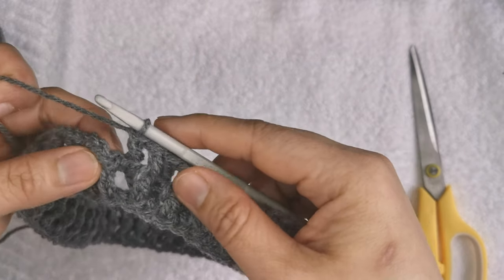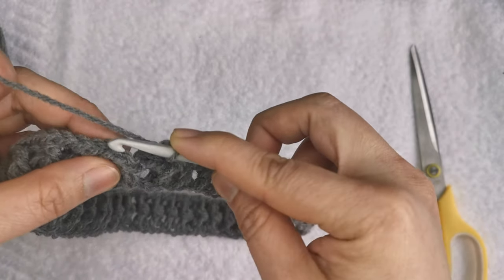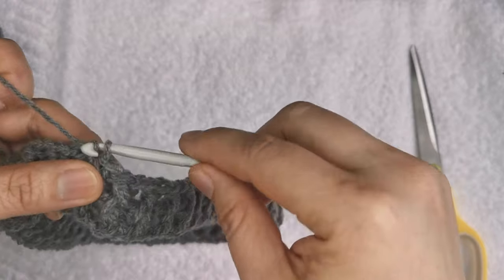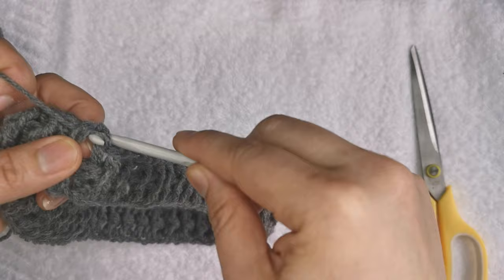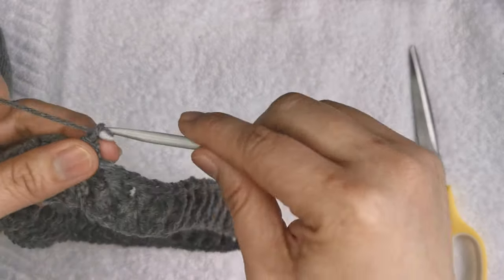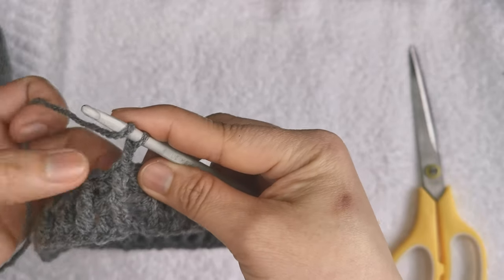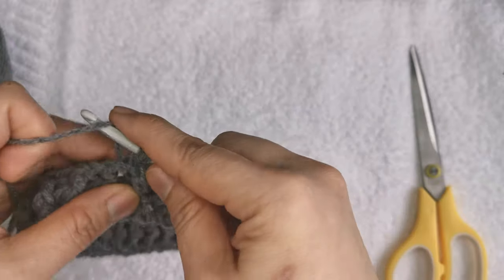This is what happened. So what we're going to do, just like the second row, we have to slip stitch here on the third chain that we did. Slip stitch and then insert your hook under the first stitch and slip stitch again, and then make a chain 3. 1, 2, 3. And if the stitch is like that, it should be followed, so we can have the same stitch for our third row.